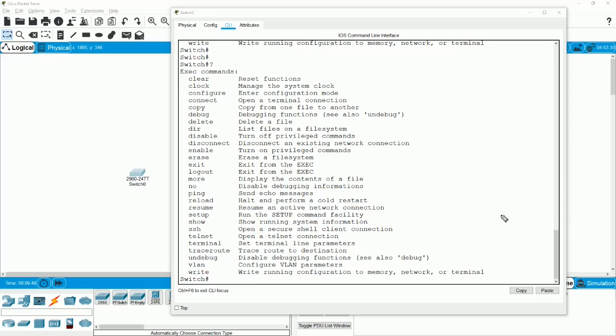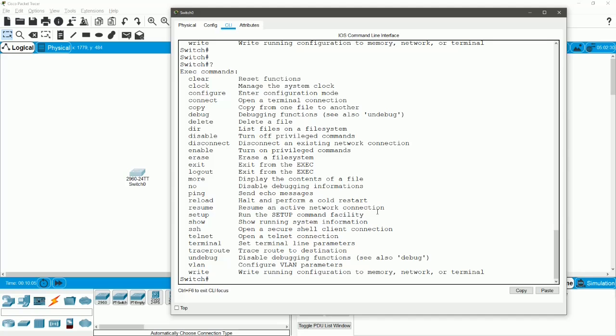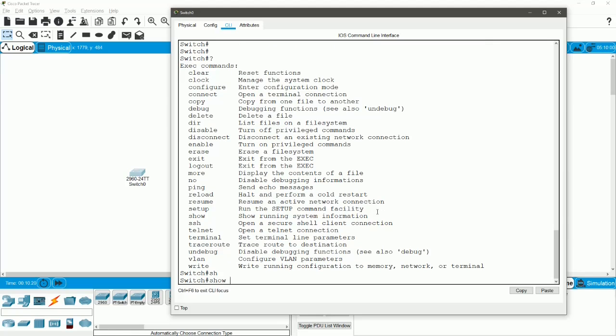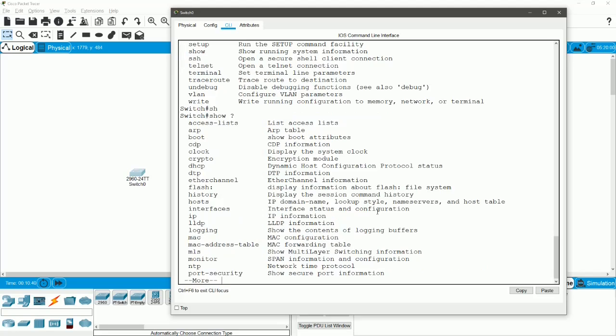Now let's try other help commands. To monitor the switch or to read the configuration of the switch, it is common to use show commands. So if I type sh and then tab, the switch will complete the command as show for me. If I want to see what parameters or what variables I can use after show, I can type a question mark after a space. So show space question mark, and this will give me a list of options.